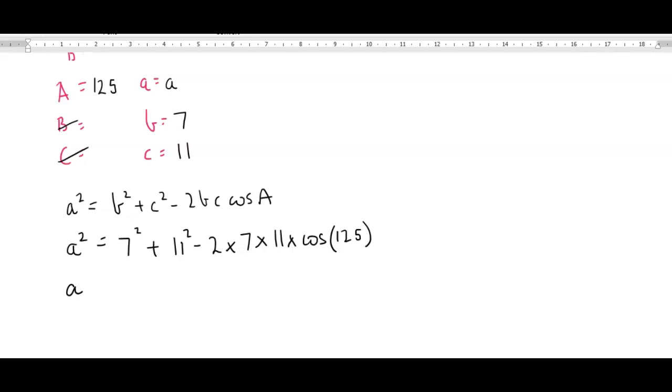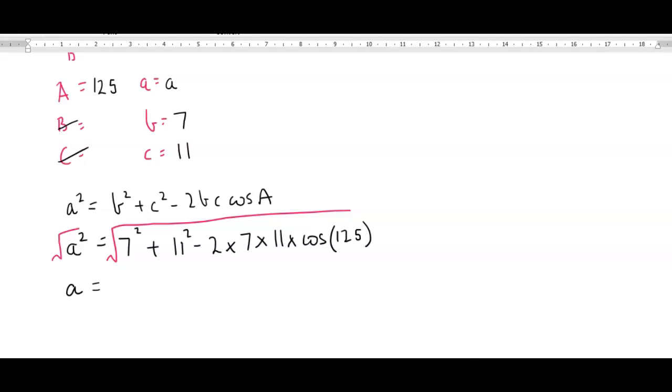All right, so to get A by itself, we just take the square root of both sides. Okay, so we don't want A squared, we want A. Now, some of you will probably be thinking, when you take the square root, you get the plus or minus sign. We're just looking at the positive because we're looking at a length of a triangle. And the length of a triangle, or the length of any shape, can't be negative. So we only want the positive solution.